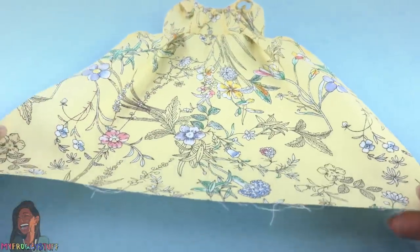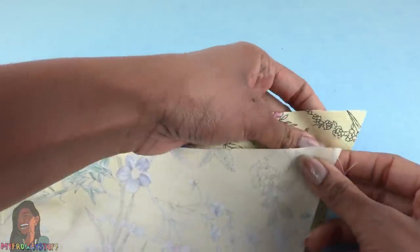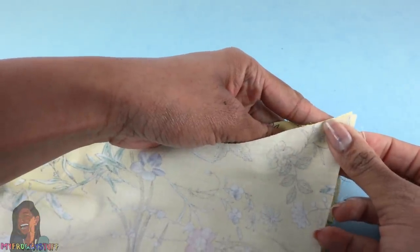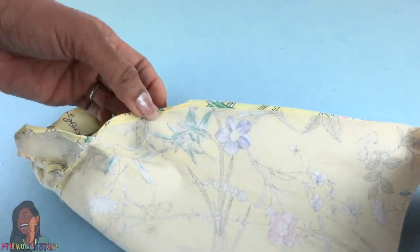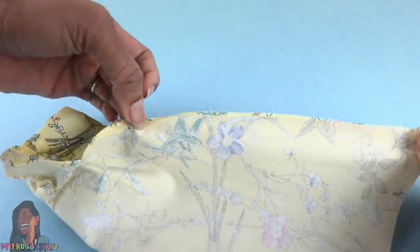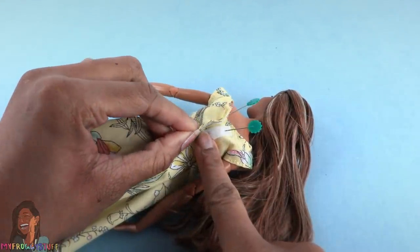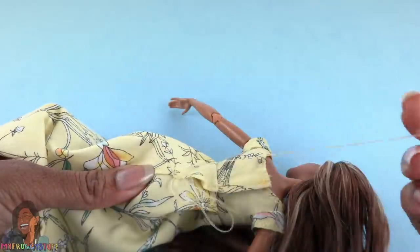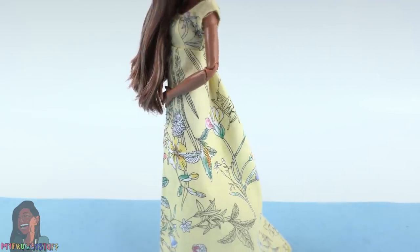On my second attempt, we are going to go ahead and sew up the back first by lining up the edges of the skirt and sewing a straight line and stopping about an inch from the waist. Then add the Velcro, then just make a few small stitches to tack it down, and it looks pretty decent.